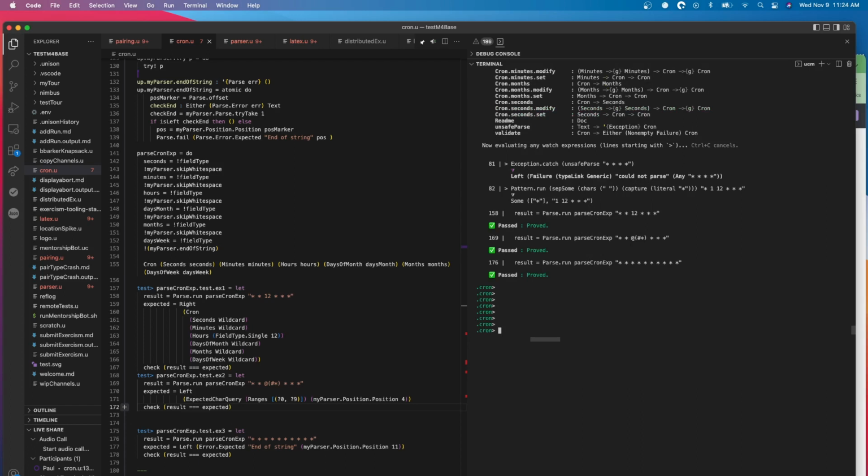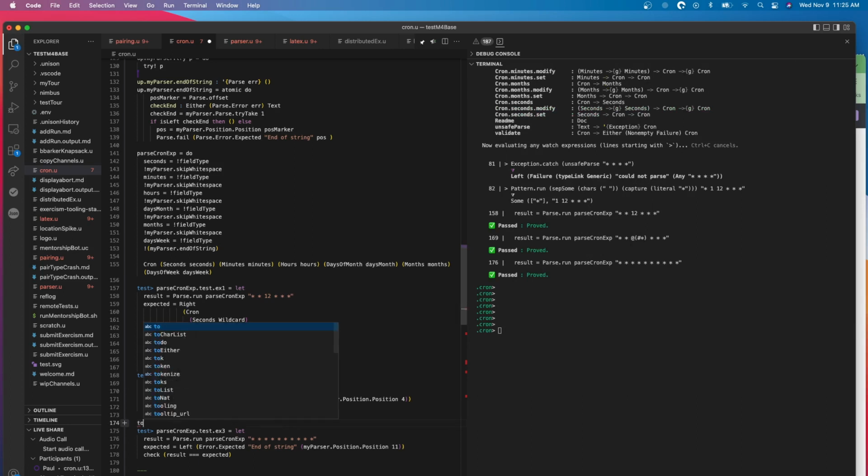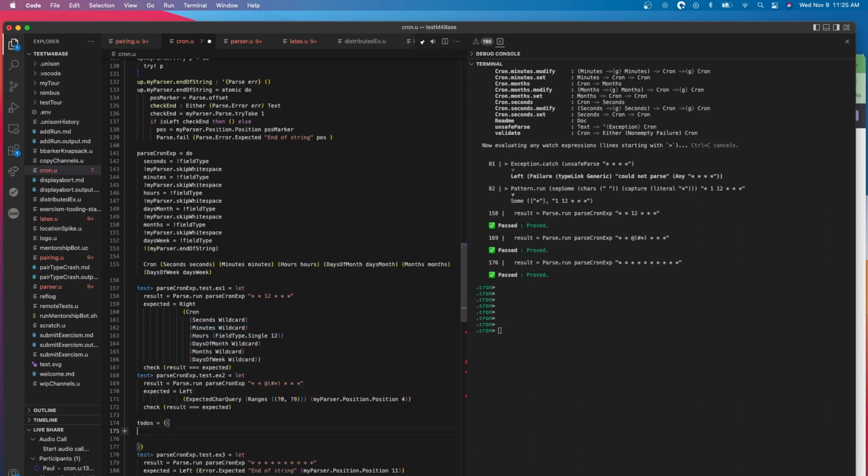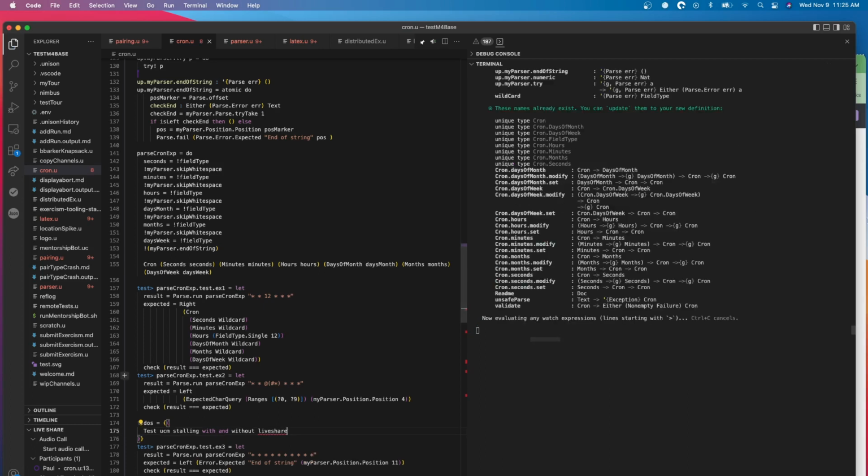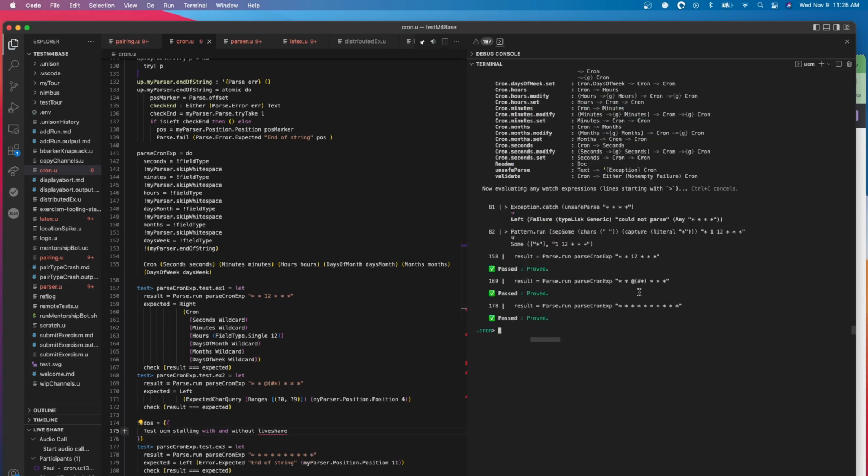Oh, that's an interesting theory. That could be it. I'll take another to test UCM stalling with and without Live Share. Yeah, because this is kind of new behavior for me as well, and I haven't seen it.